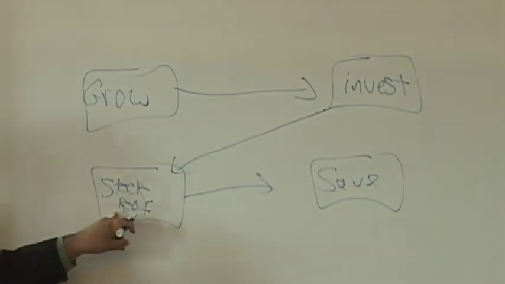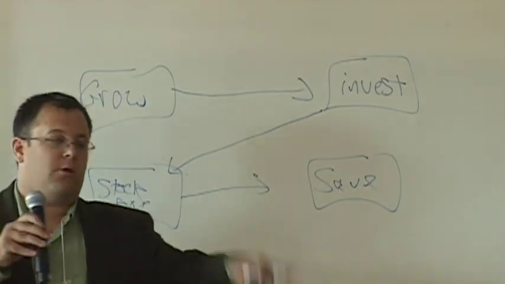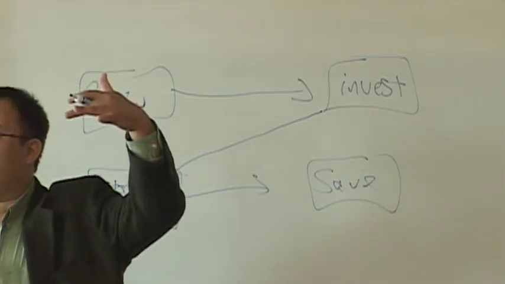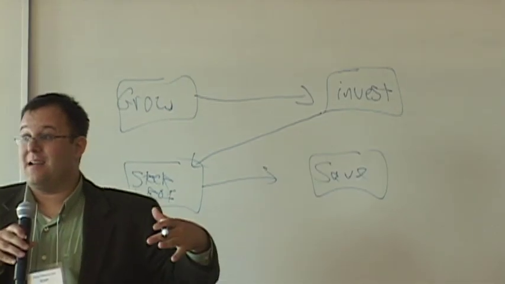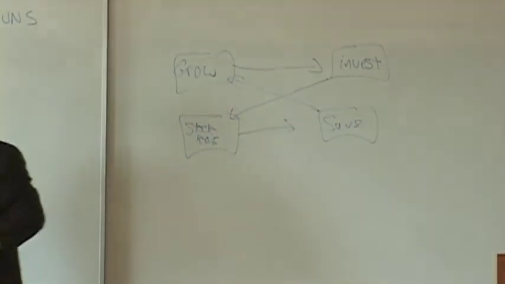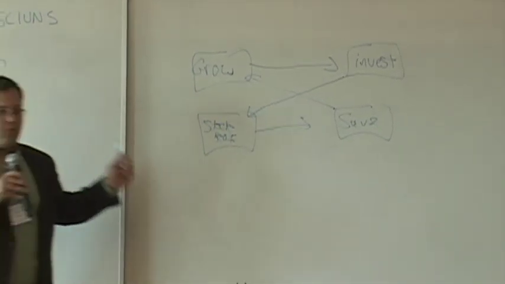So the more we wanted to invest or grow, we started investing that money. We start investing the money. What happens to the stockholders, who happens to be the boss of the CEO? They get mad and say, hey, whoa, this is more important. So we start cutting and saying, no more jobs, no more stores. Let's close some stores. Let's do all this so that we can save our money. The stock price comes to a peak where it can't grow anymore because we haven't been investing. And so what do we do? Oh crap. We've got to start growing again. That's the more important thing. And you just end up in this cycle back and forth.